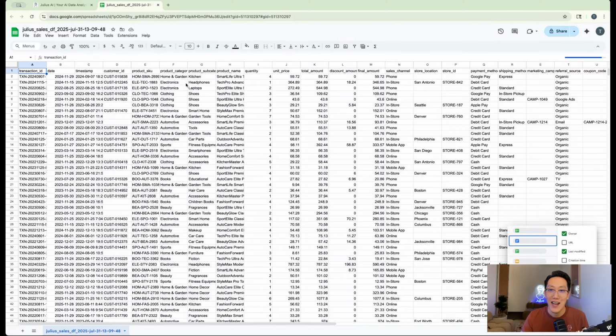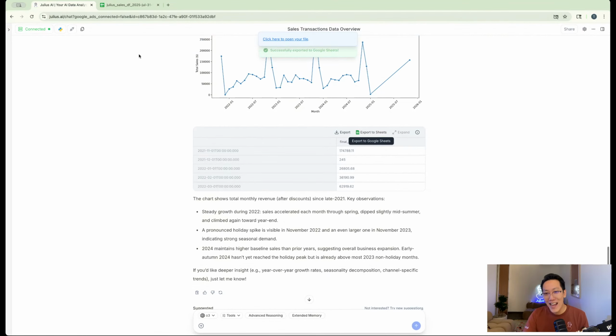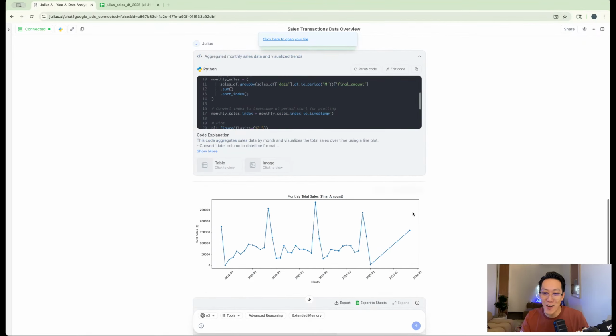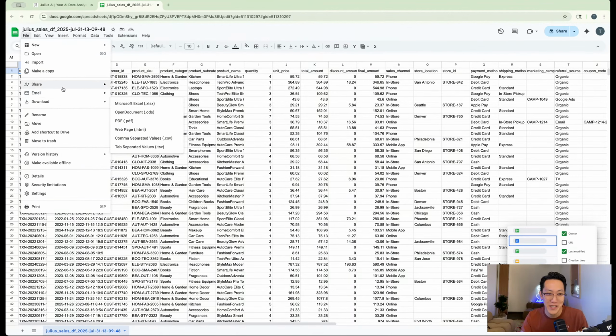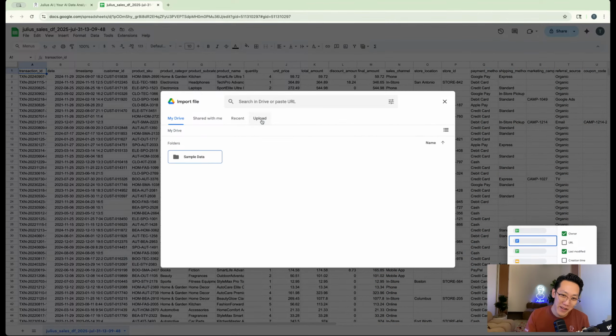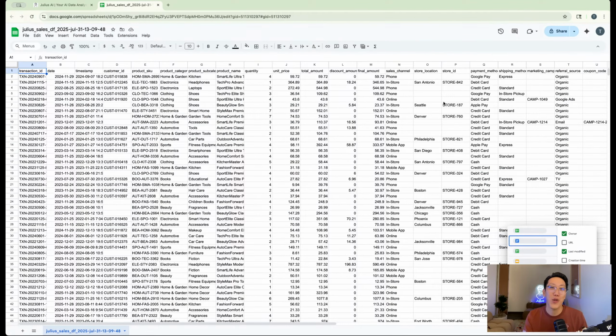I myself use this a ton. I had to break out of the muscle memory of downloading the files and re-uploading them manually into Sheets. It takes some getting used to. I'm so used to just using File, Import, and then Upload. There's only one button you have to press now, and it's Export to Sheets. It's super useful, especially if you want to bookmark some data or take a quick look at it in a tool that's more for exploring the actual cells and rows. You'll have all the same features you have in Google Sheets with the data that you have in Julius.